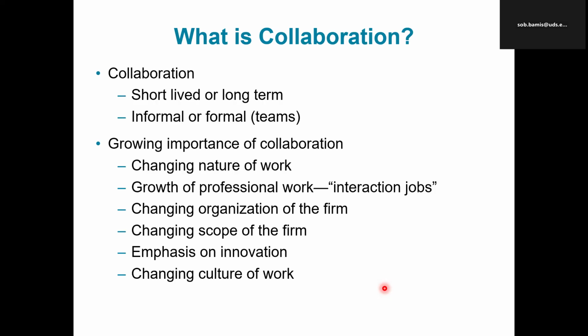So in businesses, collaboration can be short-lived or long-term, and it can also be informal or formal. We can come together to collaborate for just a short purpose, maybe to achieve something, and once you achieve it, the collaboration ends. Or it can be a long-term thing that you imbibe in the company, collaboration on almost everything that you do.